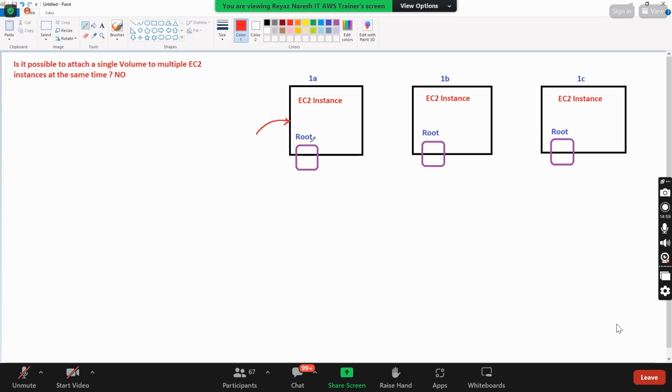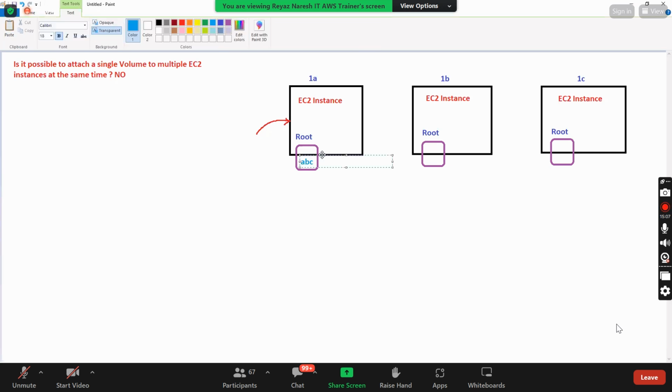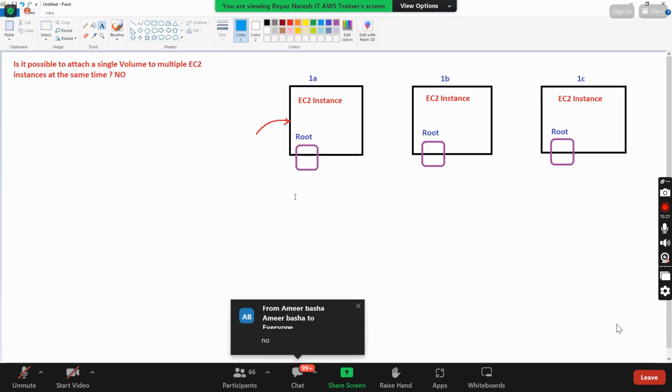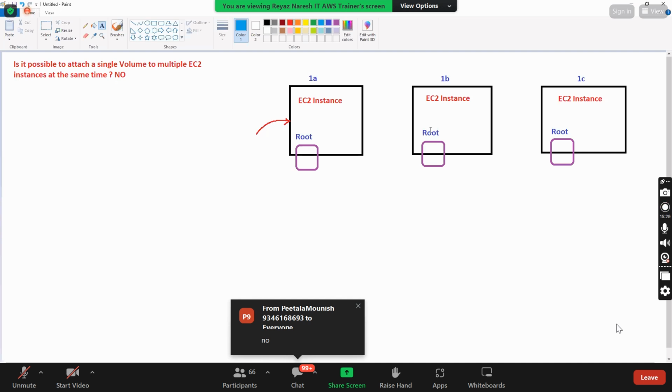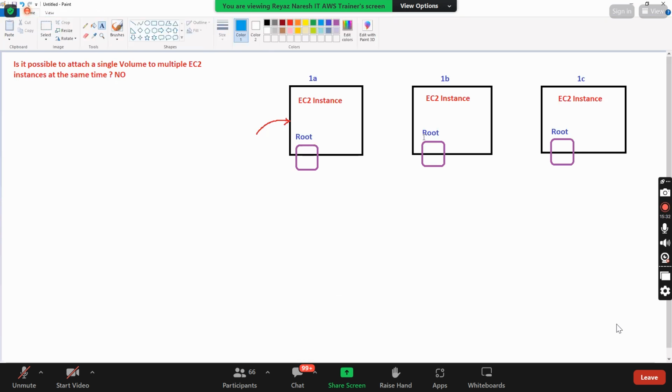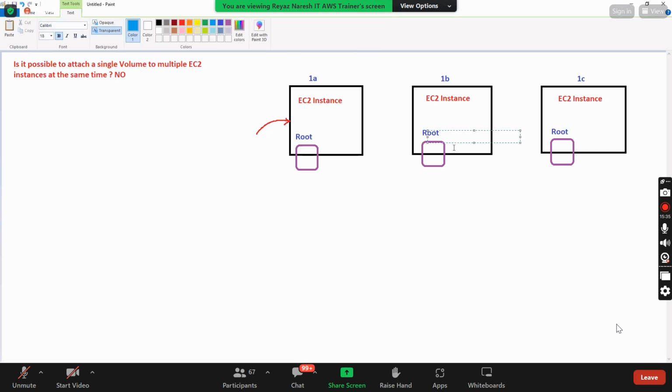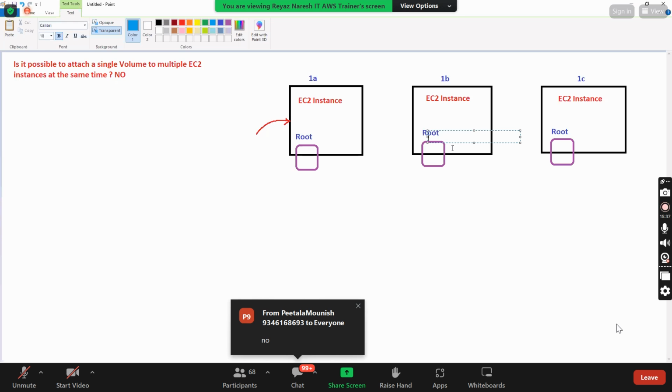Yes. So now when I put any data in the C drive, let's say for example A, B, C, tell me, Chitti, will the same data be available on all the EC2 instances at the same time? Yes or no? No. Because this volume is individual to this EC2 instance, every EC2 instance has its own volume. If you put data inside this volume, it will not be visible on all three EC2 instances at the same time, because volumes are specific to the EC2 instance.